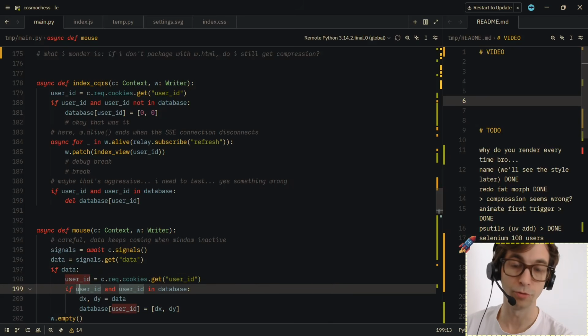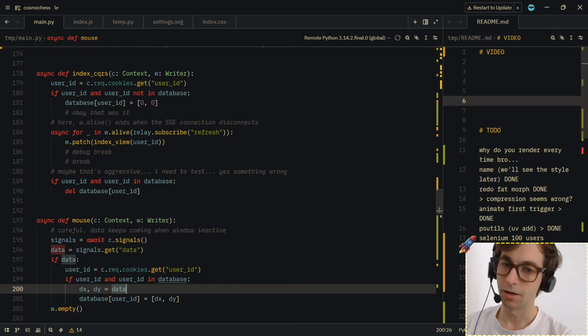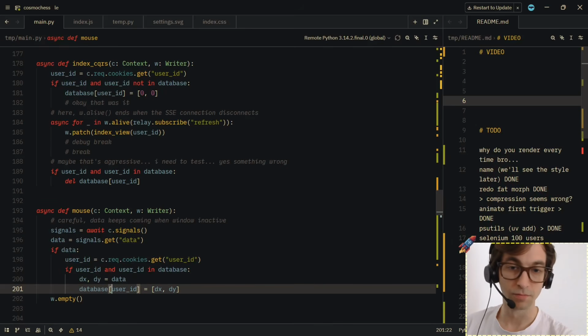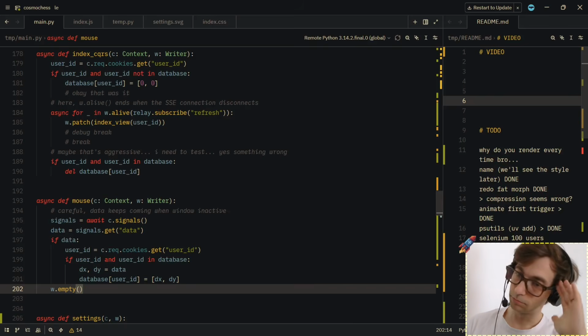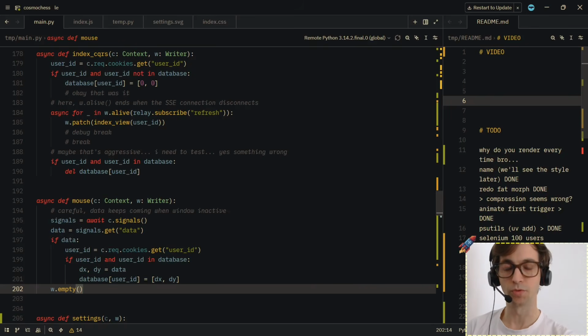If I had a value and it's corresponding to a user ID I know, I update it in my database. Simple as that. Database user ID equals txty. And at the end I send an empty response, just like, okay, got you man, noticed.